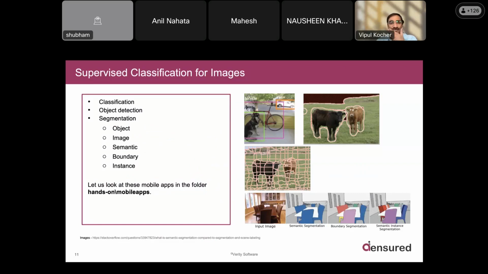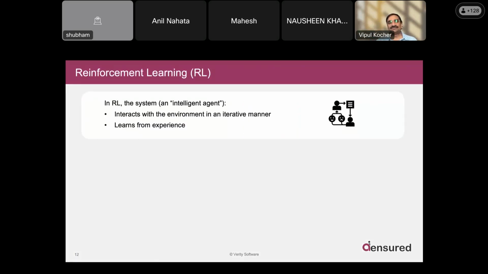Now, if you look at supervised, classification is one of the most widely used AI/ML applications before ChatGPT. Now in ChatGPT, I believe transformers are the most widely used ones, and they use not just transformers, but a lot of other algorithms are part of the whole ChatGPT thing. But you can see, you can try to do object detection, trying to find out dog, cat, cycle, car, etc. Or you may try to identify exactly which pixels a particular shape makes, how many objects of one type are there, and so on. So there are a lot of different types of supervised classification.